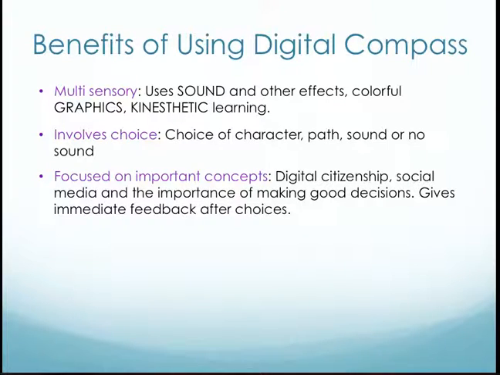It focused on important concepts. Digital citizenship. I believe some of the topics are social media, digital footprints, the importance of making good decisions. And it also gave immediate feedback after choices. So you made a choice and it was bad, and then it gave you a little bit of feedback. When he made a bad choice, it gave feedback. When he makes a good choice, it gave feedback really right after the choice was made. So that's immediate. It lets kids know that, oh, I'm on the right path, or oh, I'm not on the right path, but that's still okay.